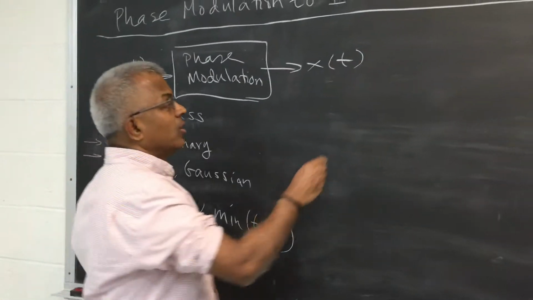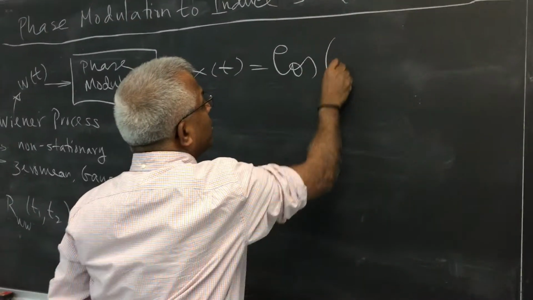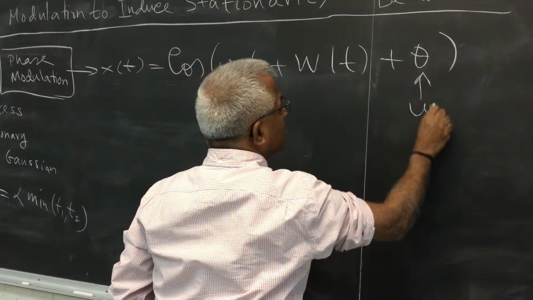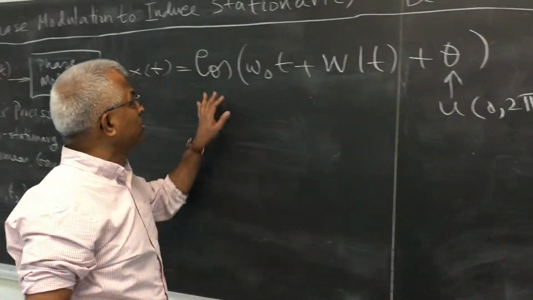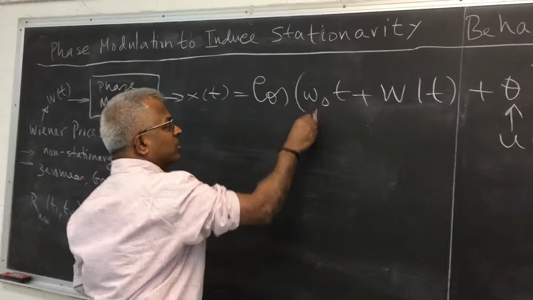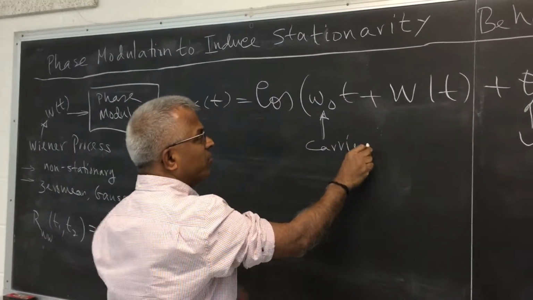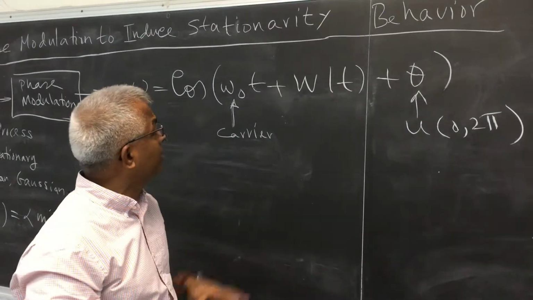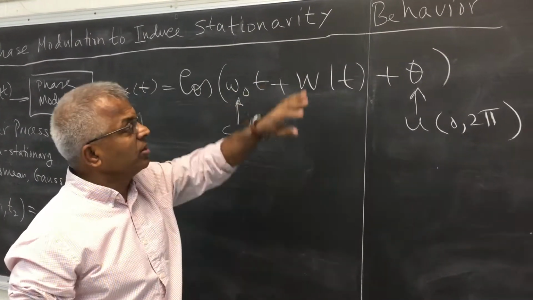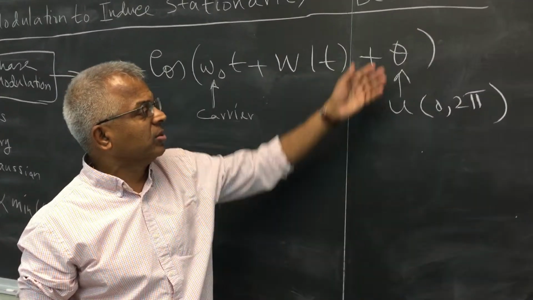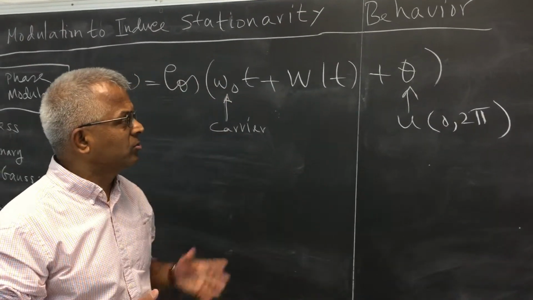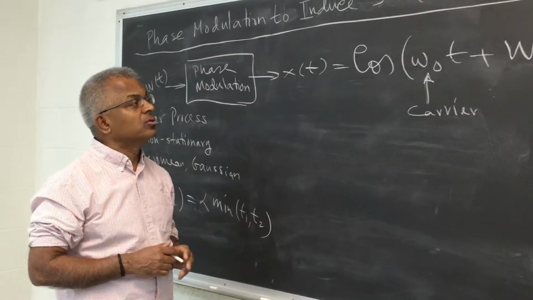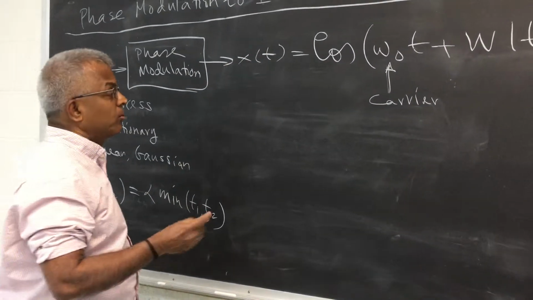I'm going to phase modulate. In other words, I'm going to look at the output to be of this form. Let me explain all this. It is as if this is a carrier in electrical engineering, so this is phase modulation. The input waveform is phase modulated because it is sitting in the phase of a carrier at a central frequency omega naught. And by the time it comes to the other side, we are assuming that there is also a random phase theta. So you can think of this as the received waveform, and I'm going to analyze the characteristics of this stochastic process x of t.